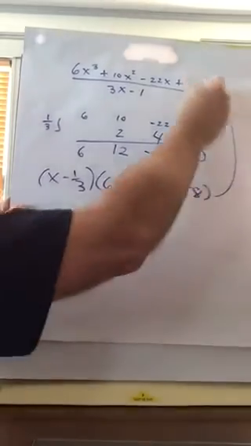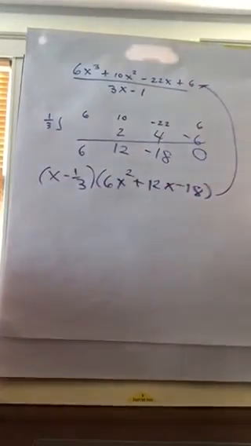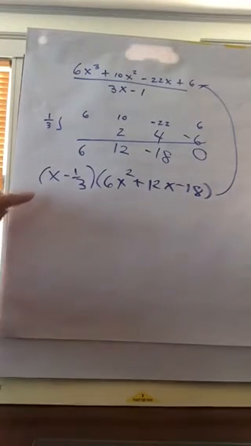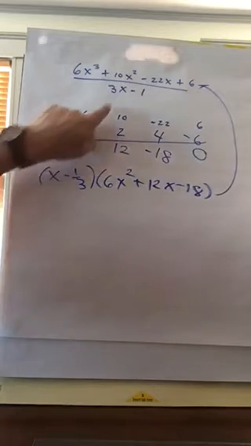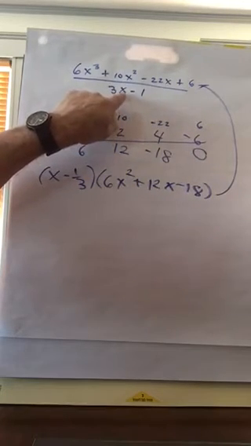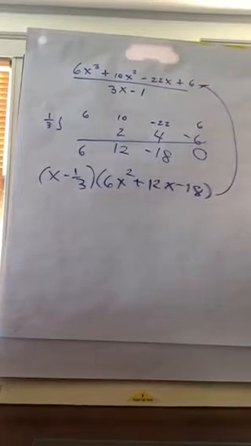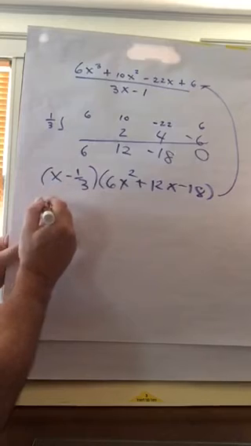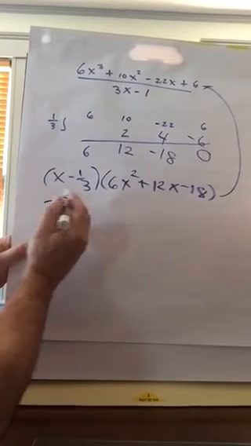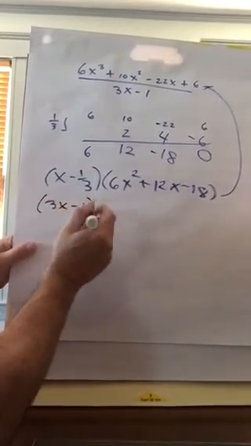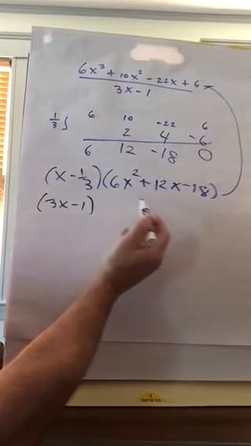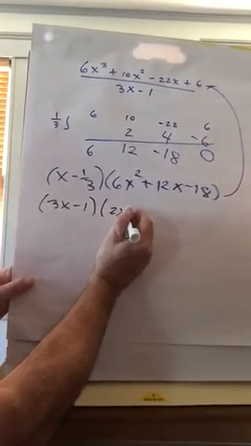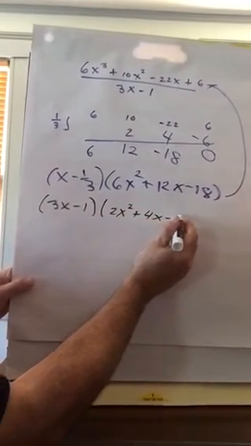Okay, so what we've shown is that x minus 1/3 times 6x squared plus 12x minus 18 equals that original polynomial. That's what we've shown, which is correct. And that's what I showed you on Friday. But the thing is, they didn't ask us to divide by x minus 1/3. They wanted us to have one factor, 3x minus 1. So how do I change this to a 3x minus 1? Multiply it by 3. That becomes 3x minus 1. Well, if I multiply this by 3, I have to do something to balance this out. I'll divide everything by 3: 2x squared plus 4x minus 6.